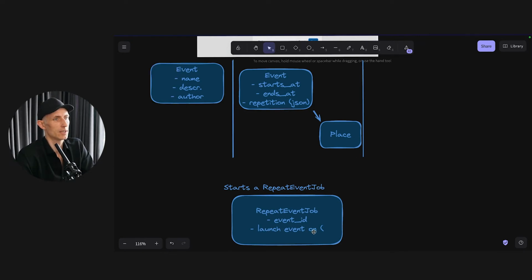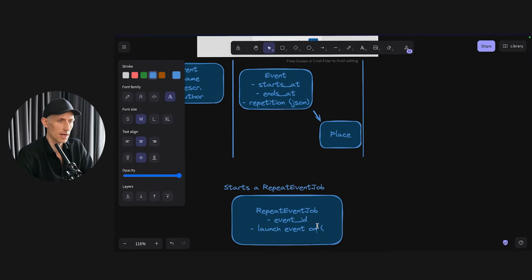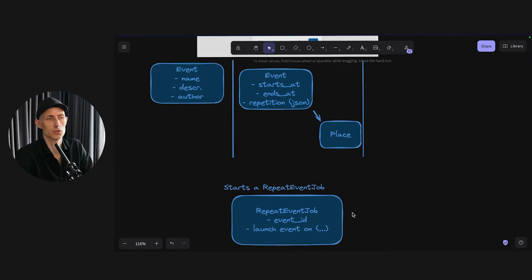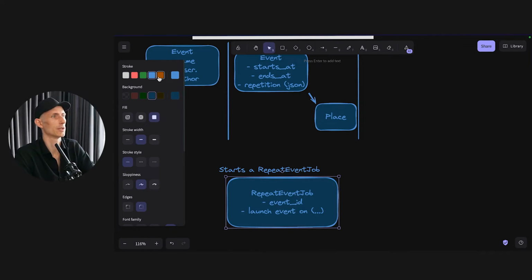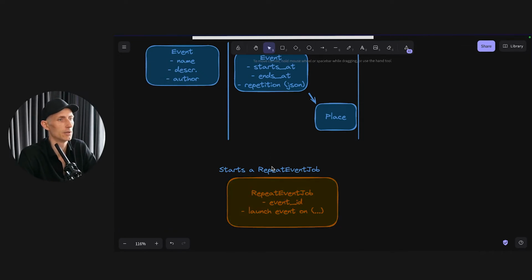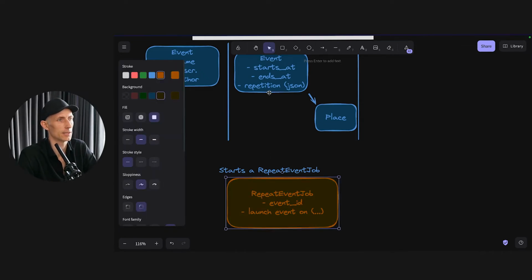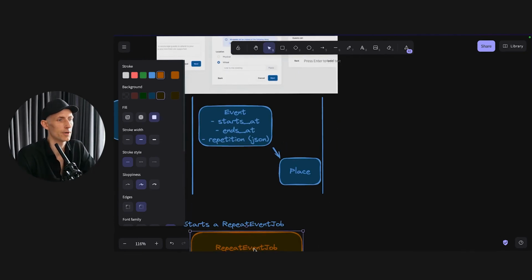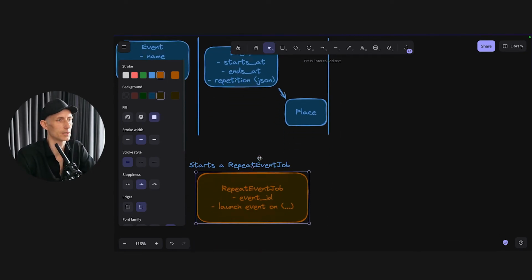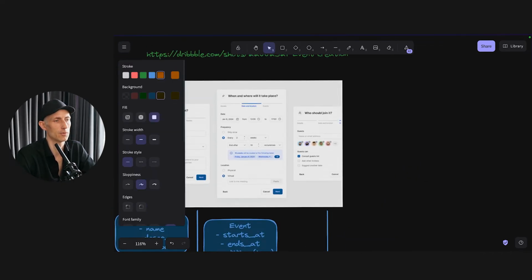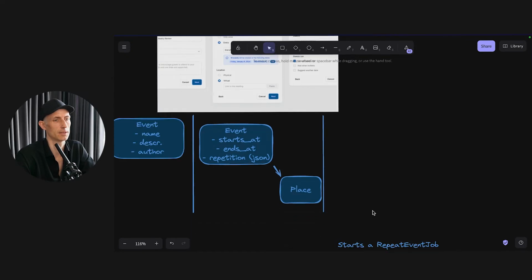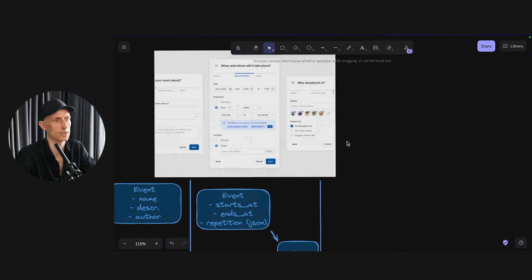What we could do every time the event ends or on every day. This is something I'll leave here for you to decide what you want to do. But I just wanted to say maybe we want to change this a bit to make sure that the actual job doesn't look like a database table. Okay, cool. Important is that this job does not get launched yet. So I'm going to move this here, because let's say the person cancels the event, we should not hit up that event. We should do this once we're actually saving it.